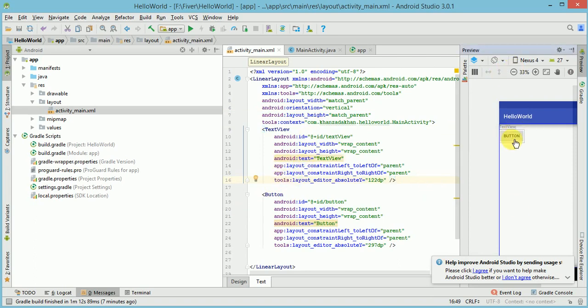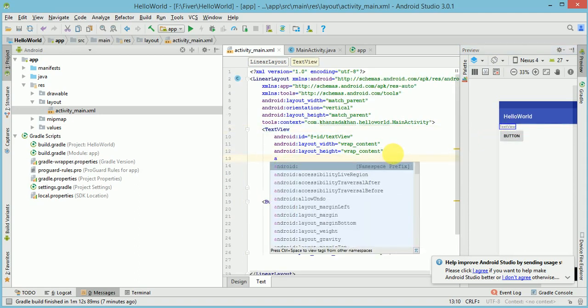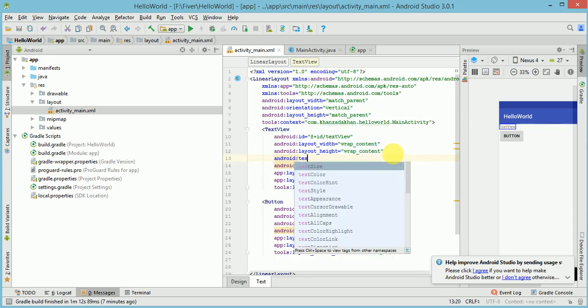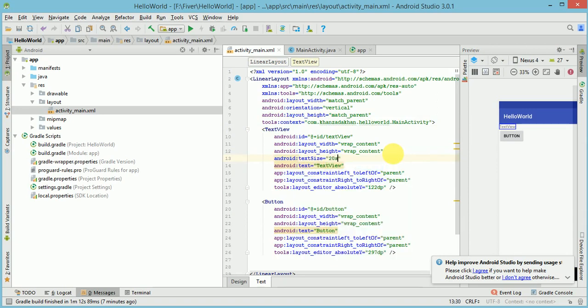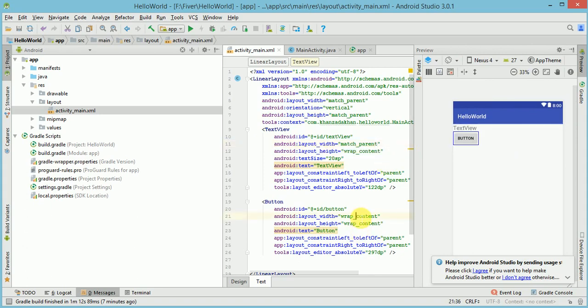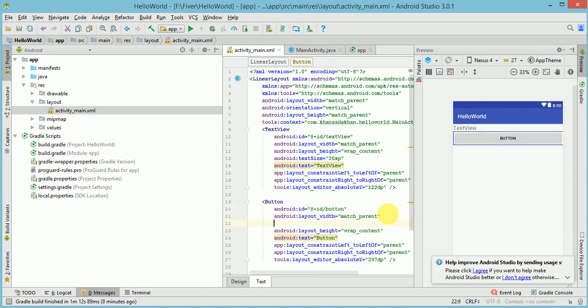So let's just give a font size to this text view, Android text size, let's say 20 sp, and let's just make the width of the text view to match parent. Okay, and now let's just set width of this button to match parent and move this.